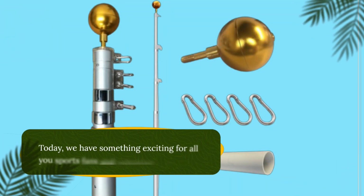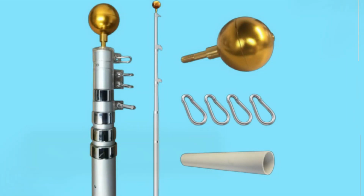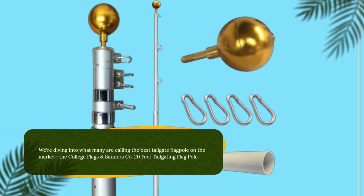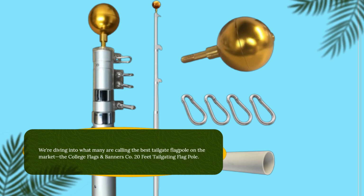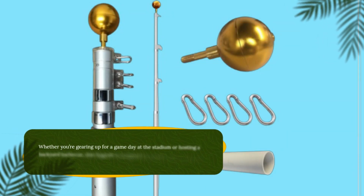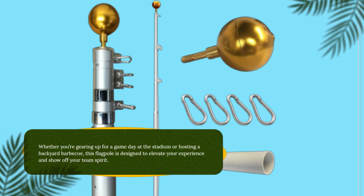Today, we have something exciting for all you sports fans and tailgating enthusiasts. We're diving into what many are calling the best tailgate flagpole on the market, the College Flags and Banners Company 20 Feet Tailgating Flagpole. Whether you're gearing up for a game day at the stadium or hosting a backyard barbecue, this flagpole is designed to elevate your experience and show off your team spirit.